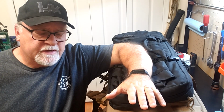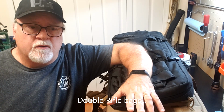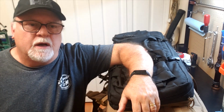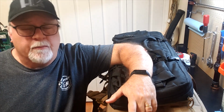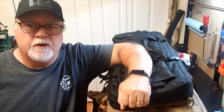What I'm going to go over today are double range bags in different sizes. I have a 28 inch, a 36 inch, and a 42 inch. I'm going to go over the sizes of the bags, not necessarily a deep dive, because they're all pretty much the same as far as pockets and stuff, but I'll go over that real quick. I just did a review on the 36 inch Tacticon to show you why I purchased that bag, and I'm pretty impressed with it. But then I'll use some examples, show you some of the rifles that'll fit in each of these different bags to give you an idea of what's going to work best for you when you're out looking for a bag.